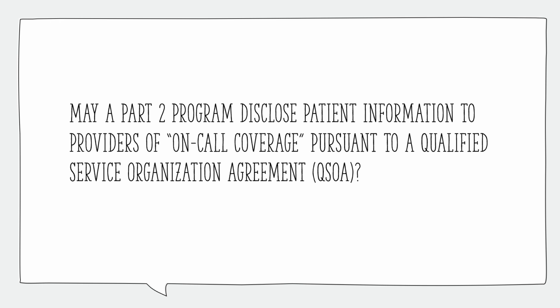An HIO can redisclose Part 2 information without the patient consent to the providers of that on-call coverage who are part of the Part 2 program, or if they're part of an entity having direct administrative control over the program, as long as the on-call providers need the information in connection with their duties that arise out of the provision of the diagnosis or the treatment or the referral of treatment services.